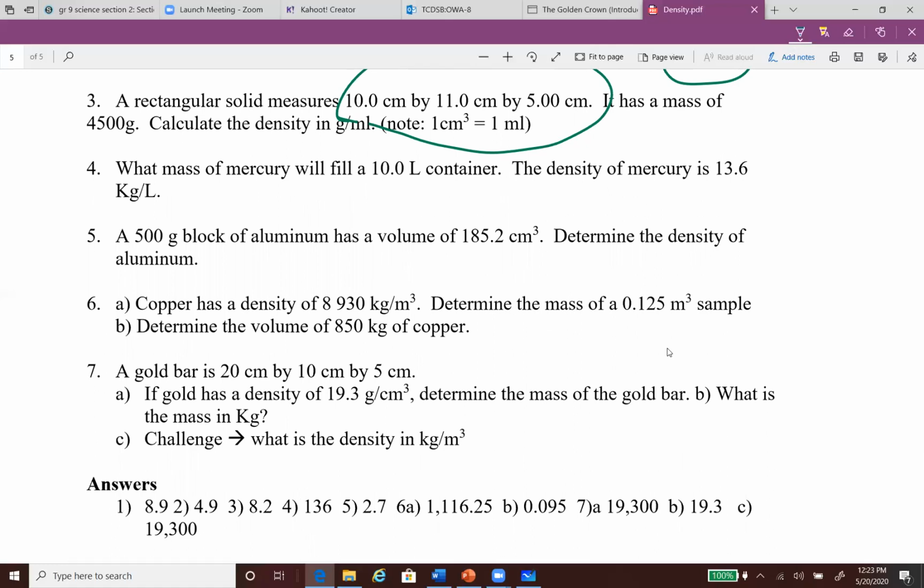Some of them are a little bit challenging, so if you get stuck on them, we haven't really covered the more challenging aspects of density, then don't worry about it. Just try them out. On Friday, we can go over them and we can look at some more challenging scenarios. The answers are below, so you can always check your answer, okay?